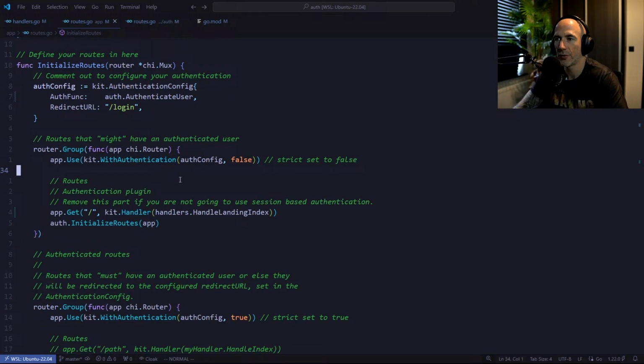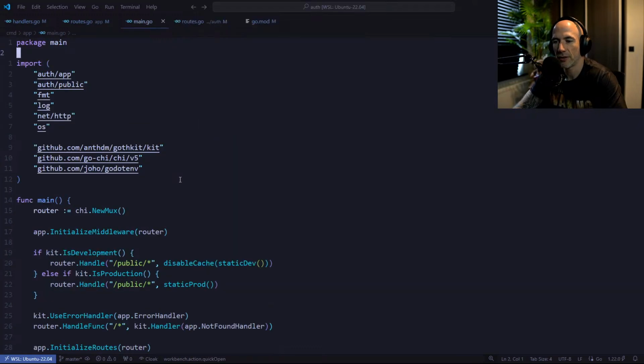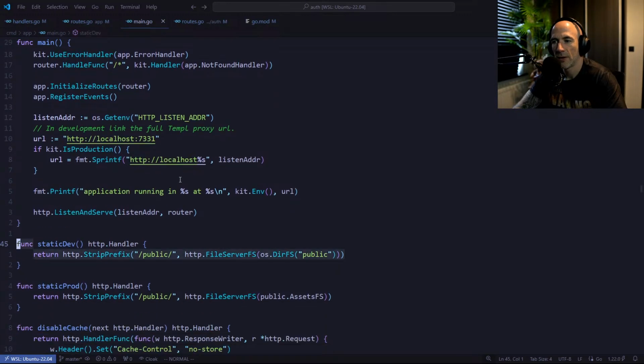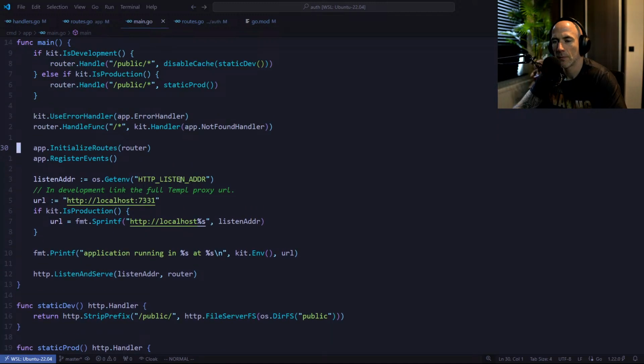Maybe it's the main that I need to adjust here. Where do I actually initialize these?